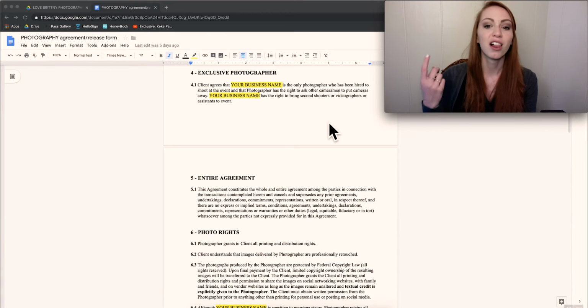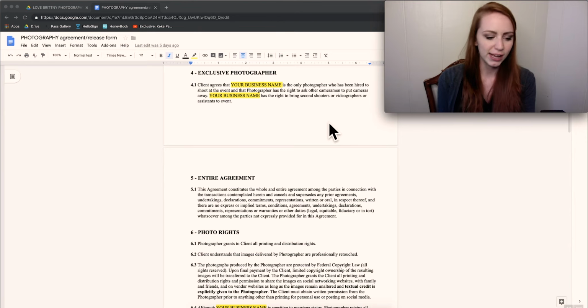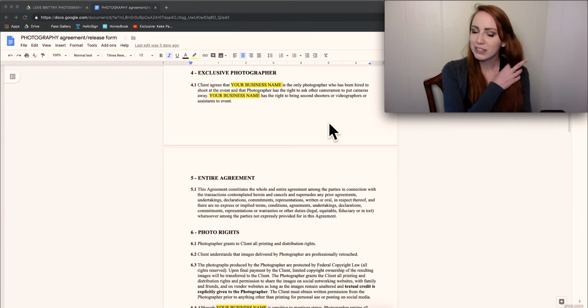And then I always follow up with this just to re-emphasize. I say, I would hate to miss the perfect moment because I tripped on your aunt or something like that. Ha ha ha, and make that a joke. And then I say, so I totally don't mind if she brings her camera, but if she's in my space or if she's making it difficult for me to do my job, I might ask her to back up a few steps. Is that okay? And then the bride will say, yeah, that's great. So that's how I overcome that objection. It has worked every time.